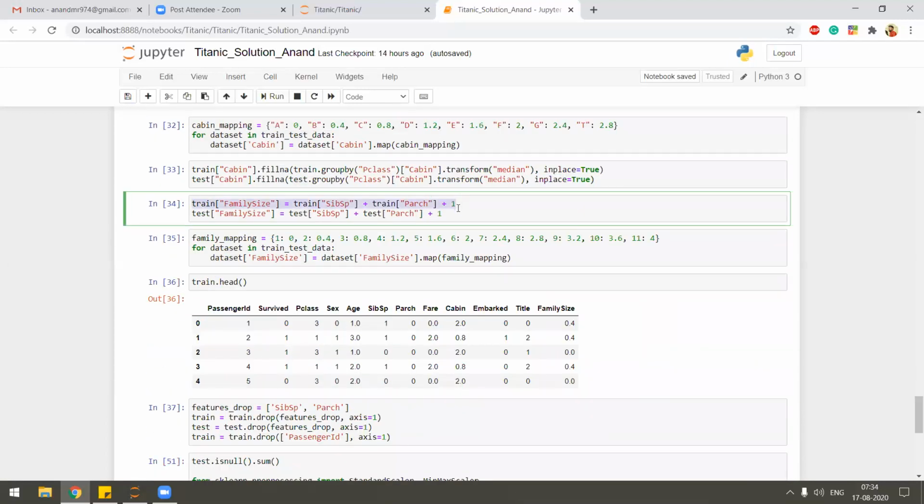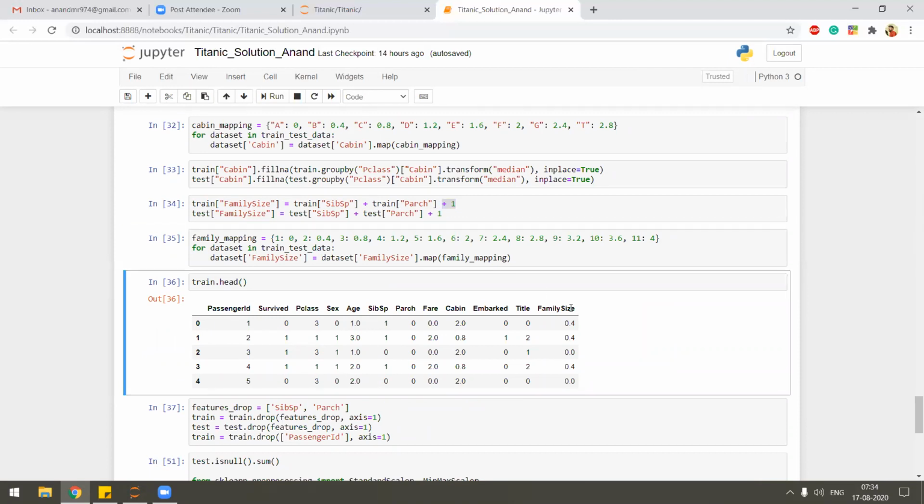One small doubt. You are adding +1 to everything. Even if you didn't add +1, it remains the same, right? For the model, yes, it remains. The purpose of adding +1 is to include the person we are calculating for also. But even if you don't do it, it is fine. It is just a constant because we are not interested in absolute value. We are interested in the variation of value.